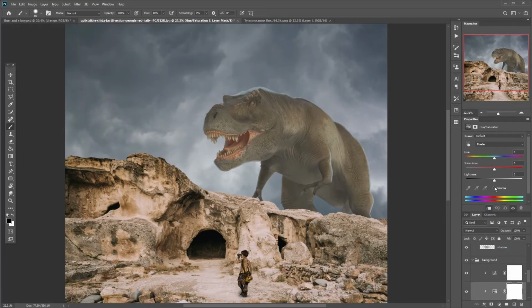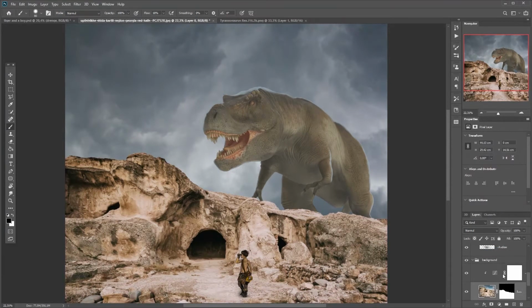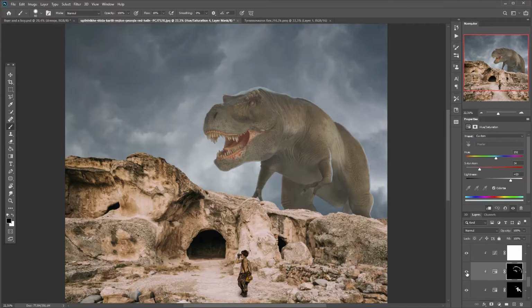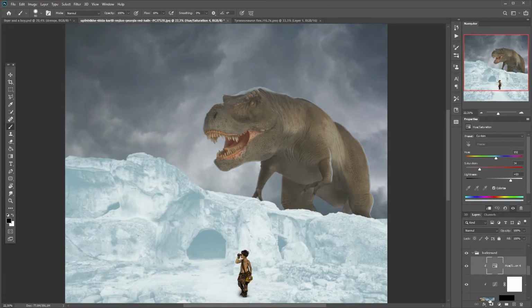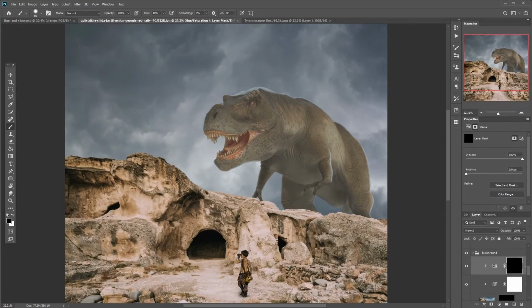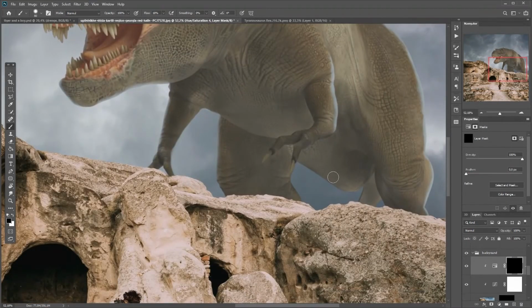And I'm gonna do the same here as well. We just go down to the G-Regs and just copy this, put it in here as well. Of course, delete the layer mask, and then just paint it in here as well.